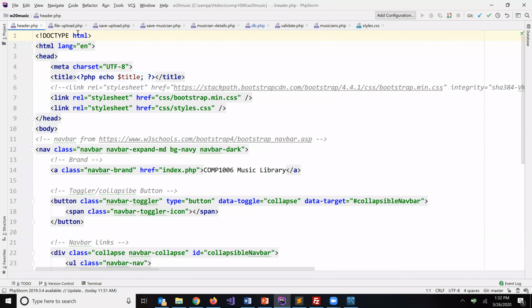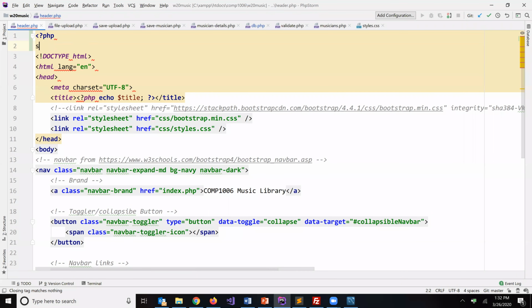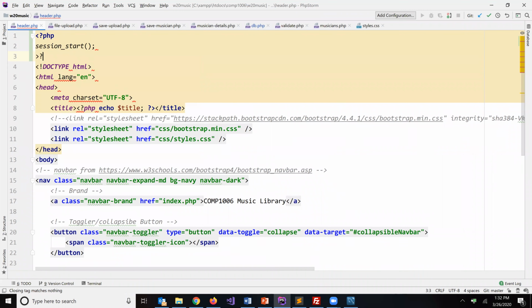And maybe right at the top, we can call session start. This way we don't need to call session start anywhere else. So any page that has our header can access the user session.